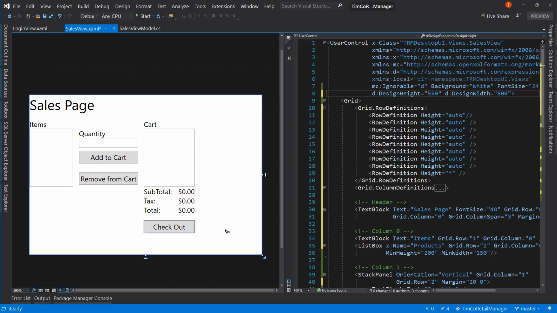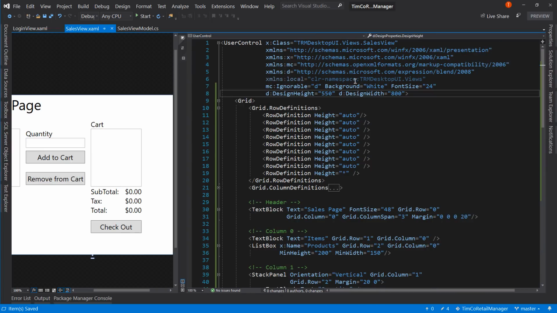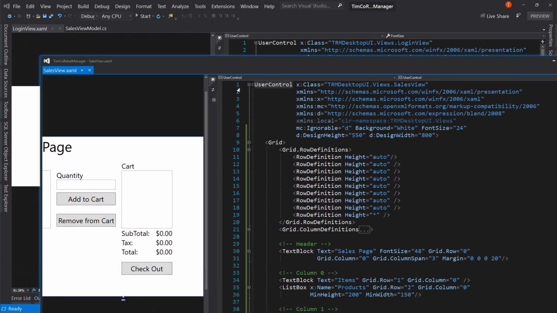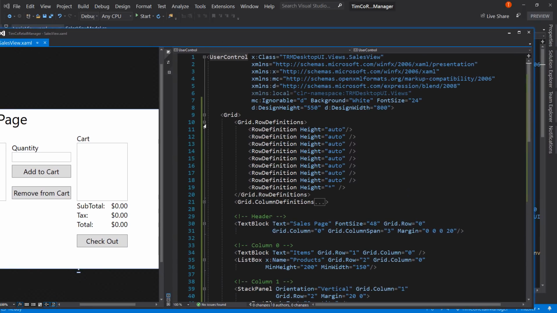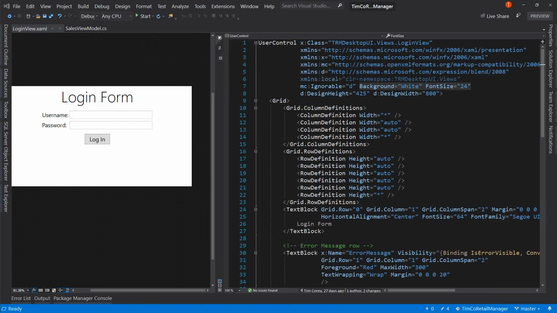All right, now we're not going to wire up what this page does in this video, because that's a little too much for this video. But what we're going to do is we're going to wire up our view model to at least have the properties and methods necessary to support this page. So what I'm going to do is I'm going to pop this page out into its own window. If you didn't know you could do that, that's a bonus tip right there. You can pop this out in its own window and drag it to a different monitor if you want. So I'm going to do that.